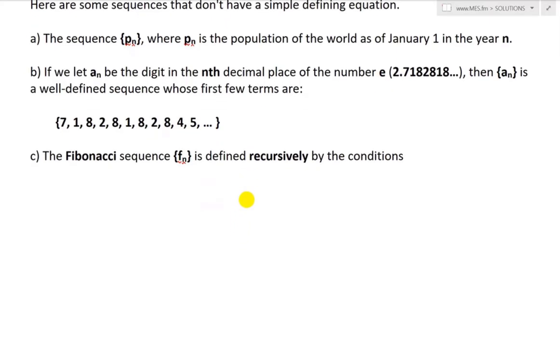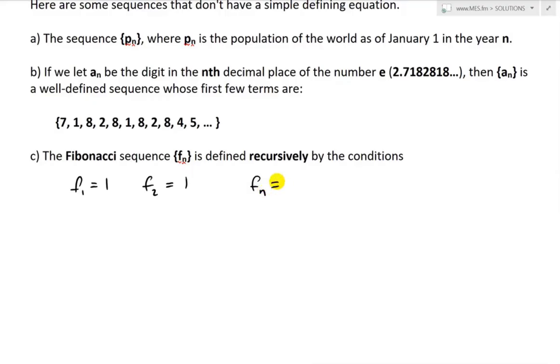And also now, a very interesting one, the Fibonacci sequence F_n is defined recursively by the conditions, and recursively just means you're repeating over and over again. F_1 equals 1, and F_2 equals 1. I believe in modern computer science, they can also start with F_1 equals 0 and F_2 equals 1. But anyways, we'll just do the original.